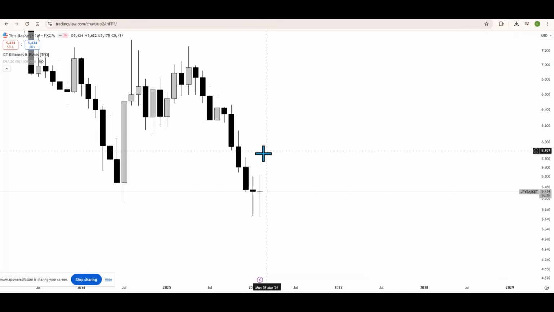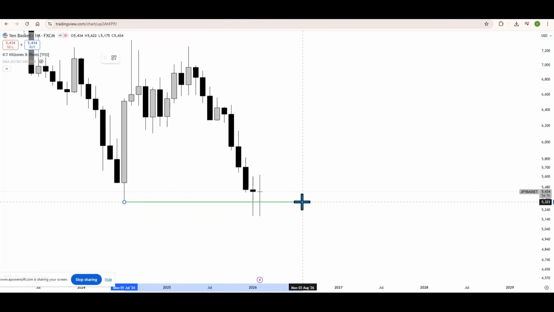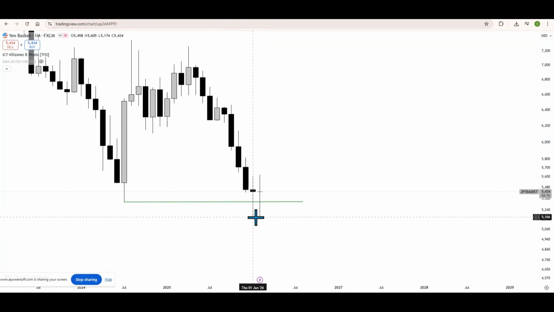So now we're going to start with the monthly time frame, and I want you to see something here. First of all, this was the 2025 low, which we had a sweep of in January this year, 2026. Feb, price still came back here. And do you see how this candle closed as a rejection, and okay, it still closed as a bearish candle.